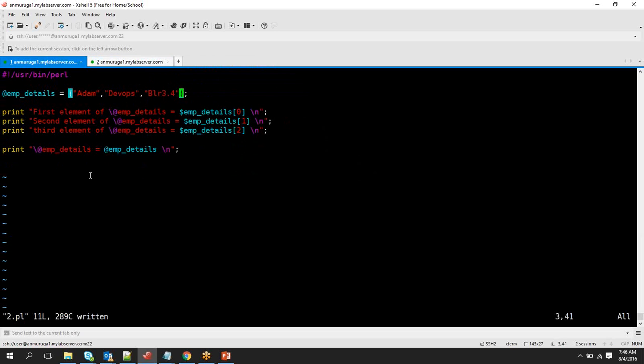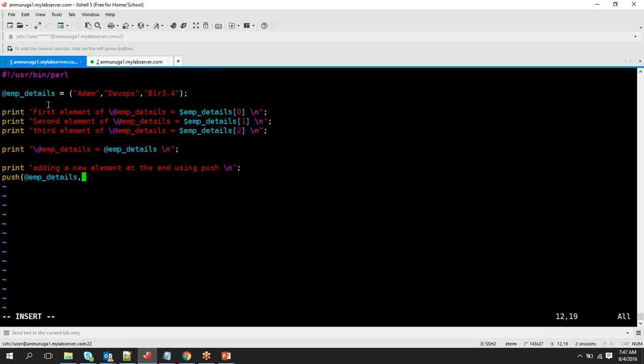Now what I'm going to do is I'm going to add a new element. So I'll say print, adding a new element at the end using push. Okay, so now what I'll do is I'll say push, and what is the name of our array? It is emp underscore details, and then what is the value that you want to add?